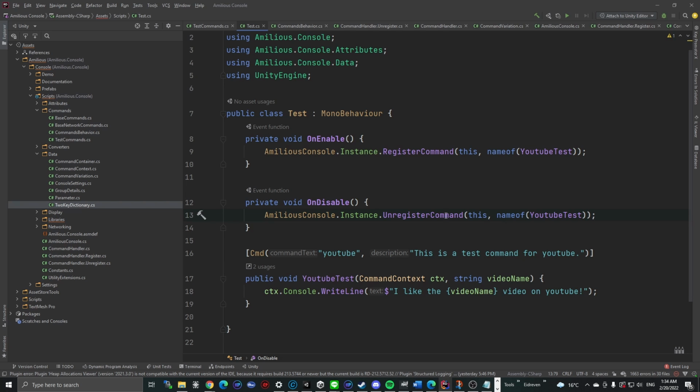And again, if you have many commands in this object and you want to unregister all of the commands within this object, then you can just call unregister commands and this. So it's exactly the same, and we can go test this out.